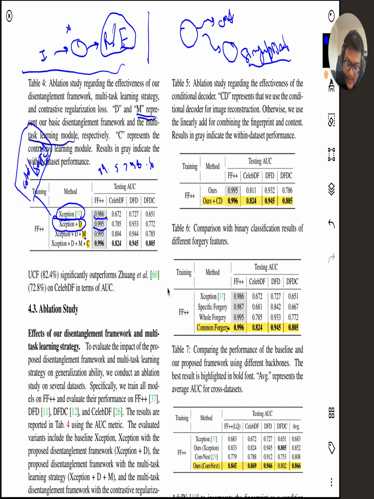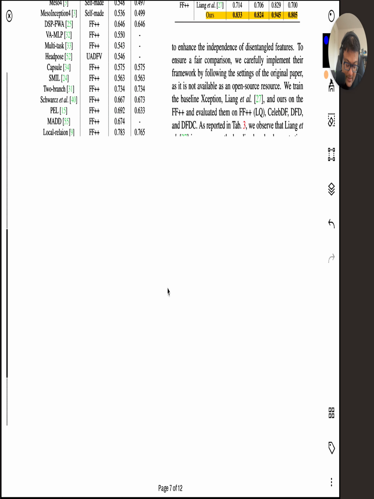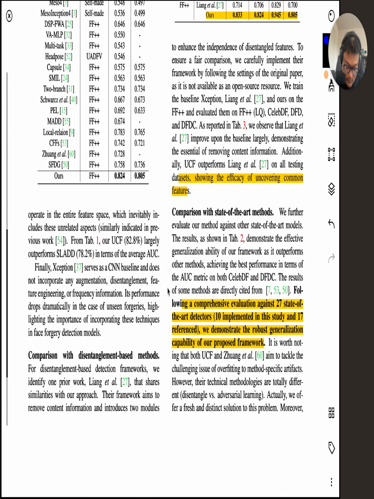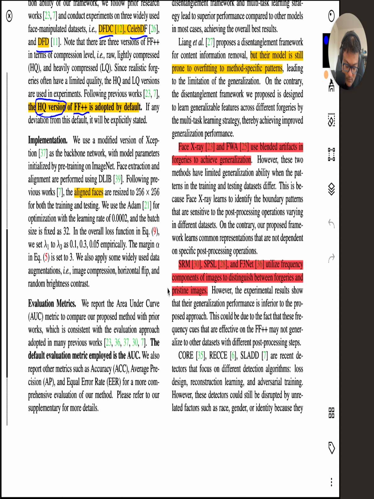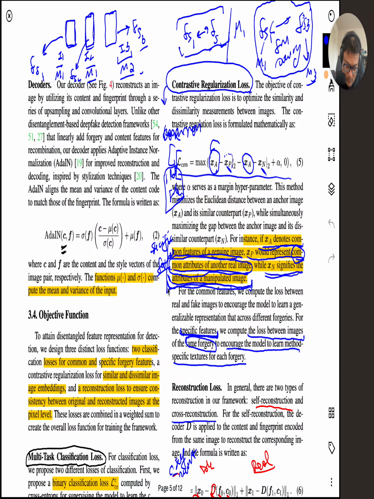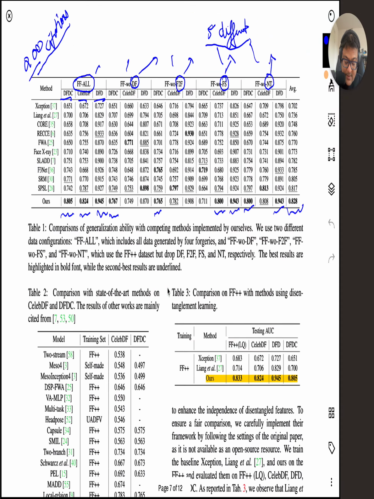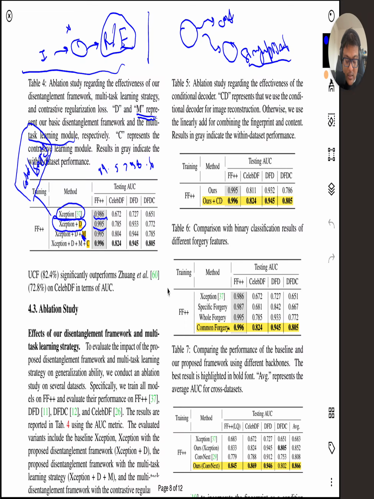So what does M mean? Let's go back to their paper and see what the multitask module was. Okay, so this was the multitask module. What it means in their ablation is that while you are learning these features, they are also trying to predict which specific method actually generated that feature, right? So whether it was generated by model 1, model 2, model 3, model 4, or something like that.